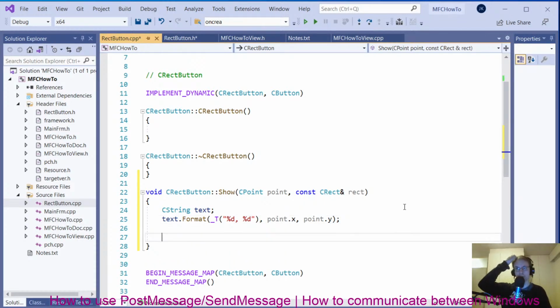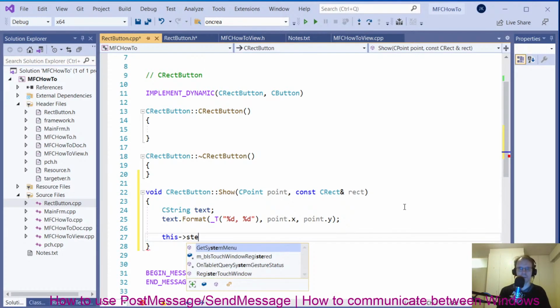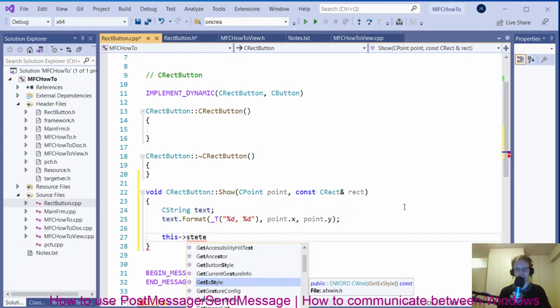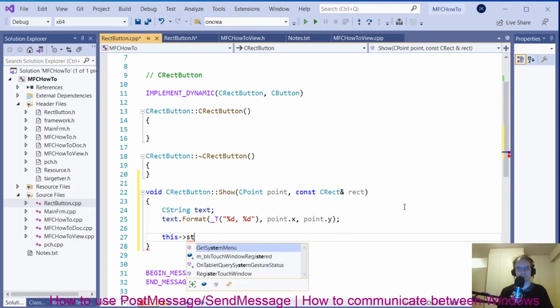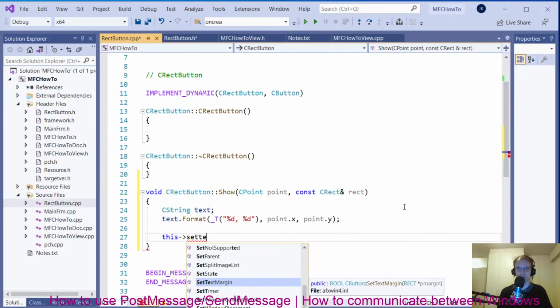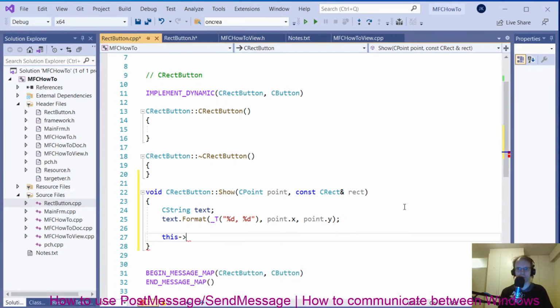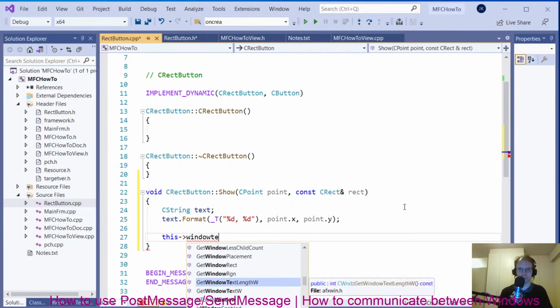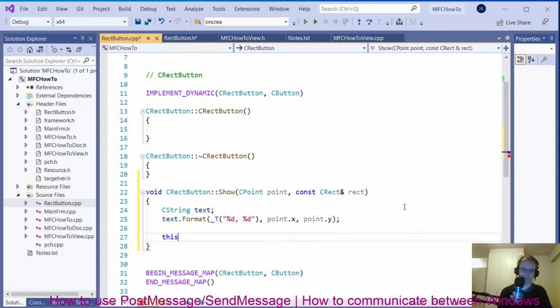I think it's set text. Get text, set text. No, it's not set text. Window. Is it window text? Oh, it's SetWindowText.